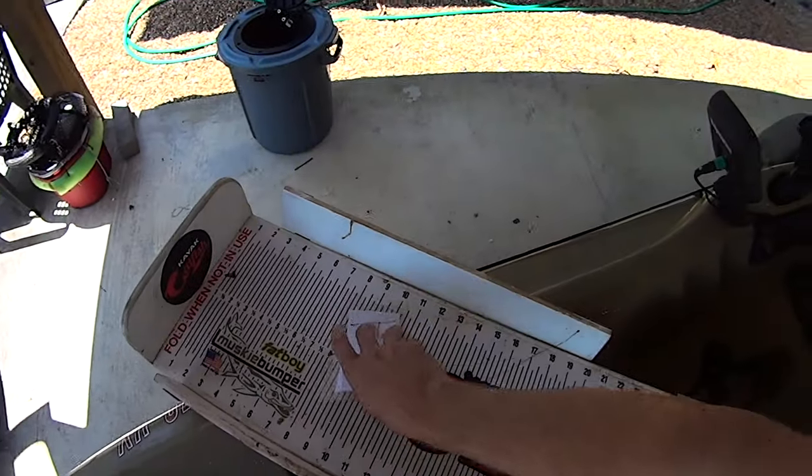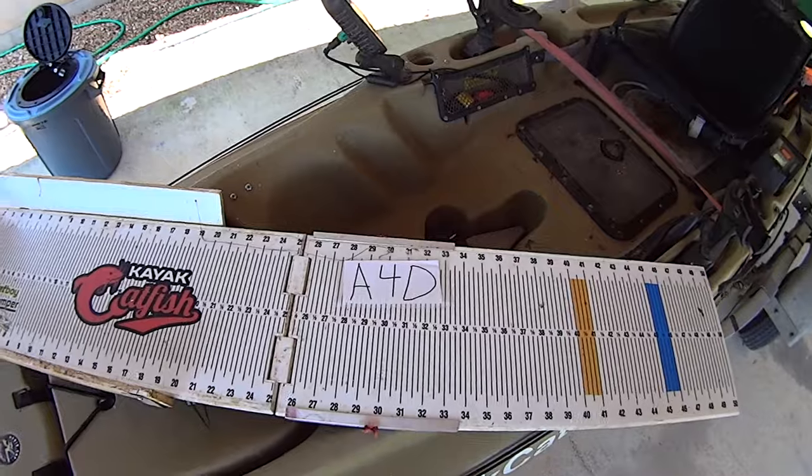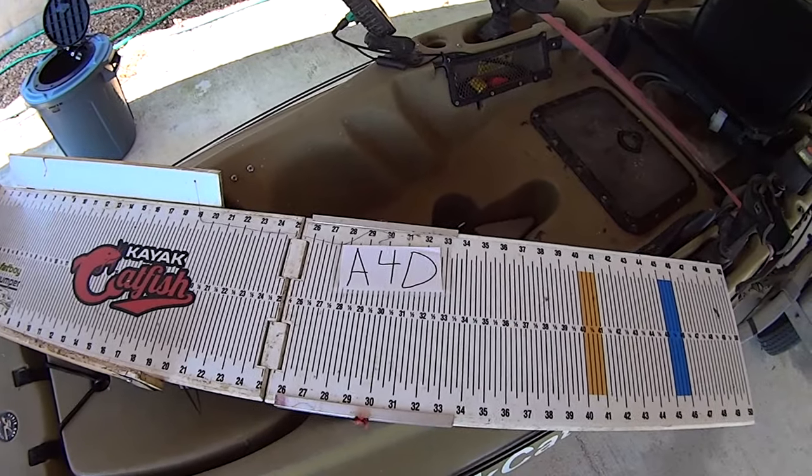In addition to taking the picture of the fish, you're also going to need to have your tournament identifier code in the picture. This tournament identifier code is just a combination of letters or numbers designated by the tournament director — it basically lets them know that you caught that fish during the designated tournament hours. You also have to have your GPS turned on on your phone. When you take a picture for the tournament, it puts a date and time stamp on there to let the tournament director know you caught that fish during the tournament window. The GPS lets them know you caught that fish on approved waters — that you weren't in some pond or pay lake, that you caught the fish on the body of water where you said you caught it.